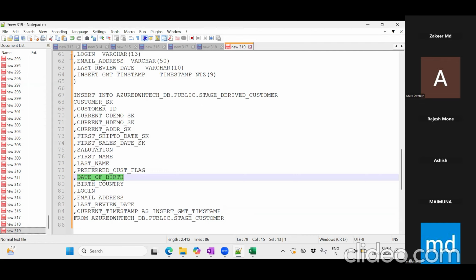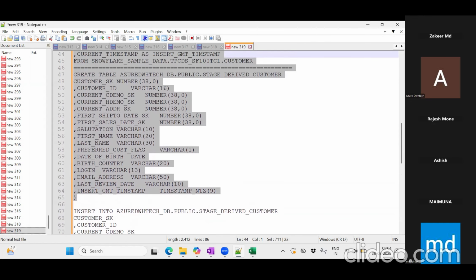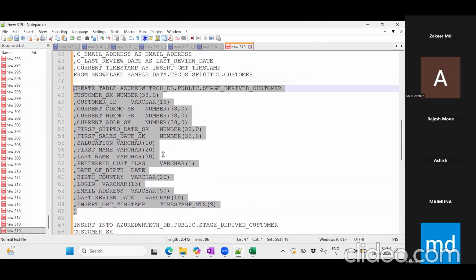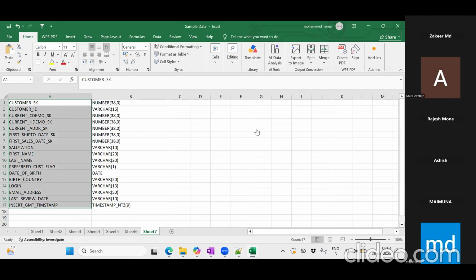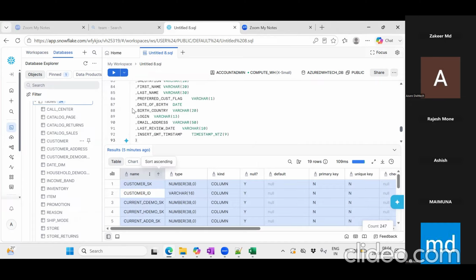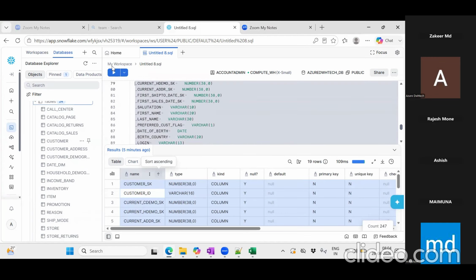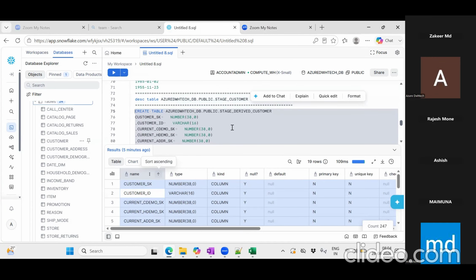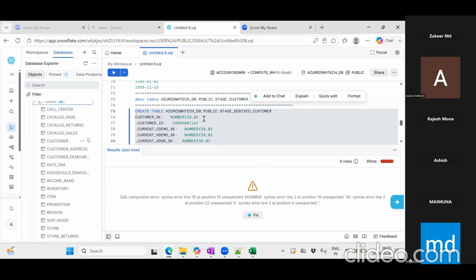So first let me execute this DDL. Let me create this DDL. Number, what happened?